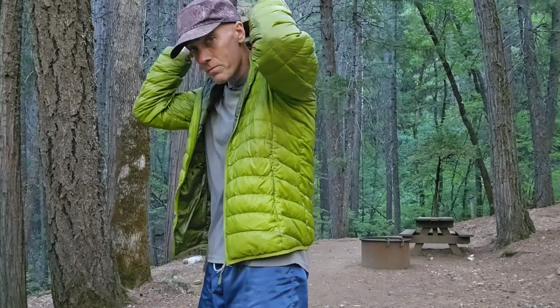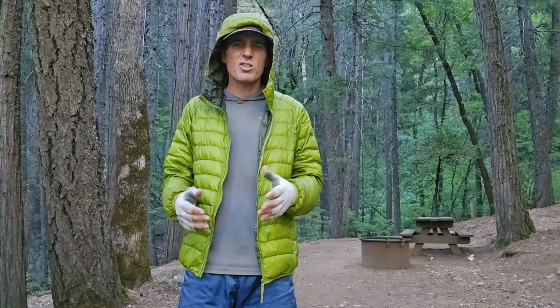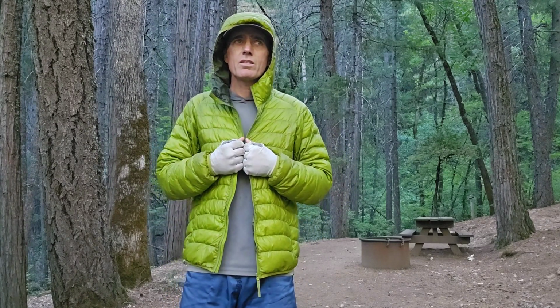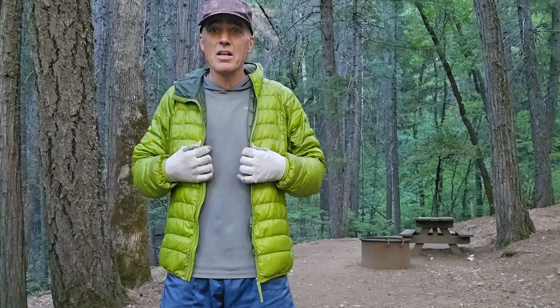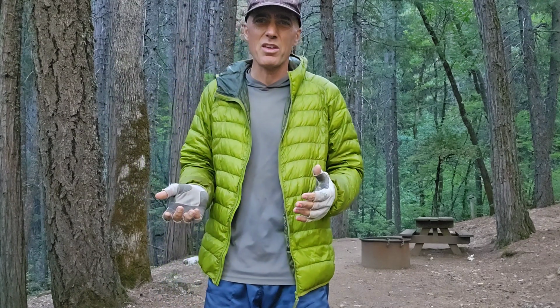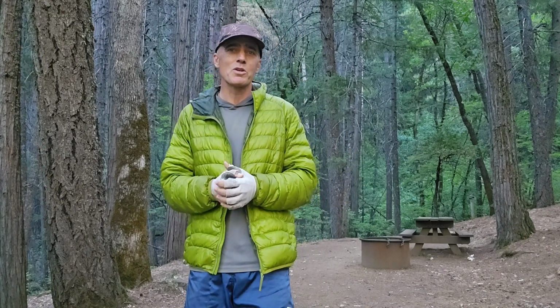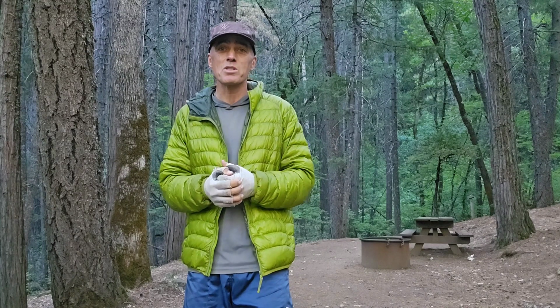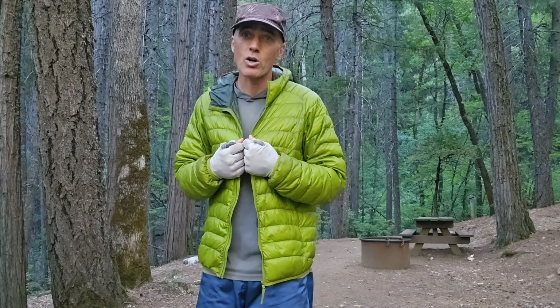Okay, it's got a hood, and this is made by Uniqlo. It's a Chinese company that sells actually good quality products at low prices. This down jacket cost me, I think, $45 on sale. Very economical versus some of the other higher end names. In fact, this is the same jacket that I started the PCT with back in March of 2020.